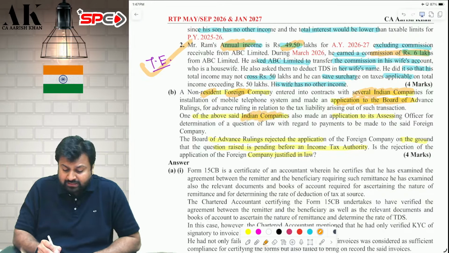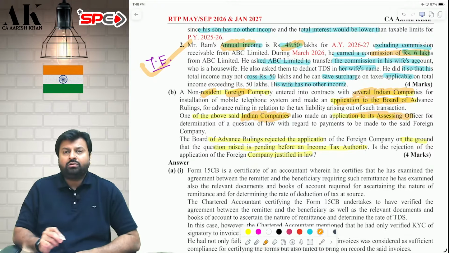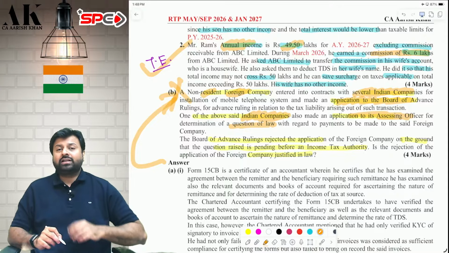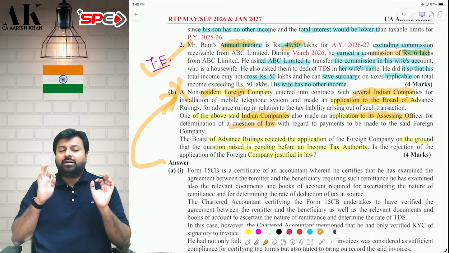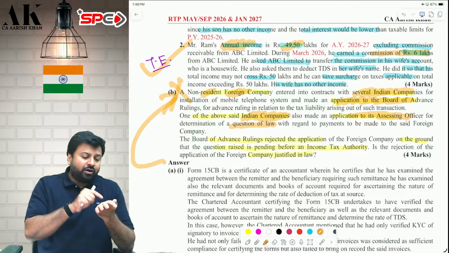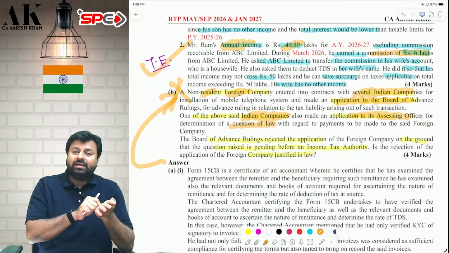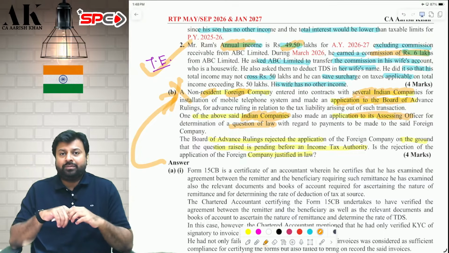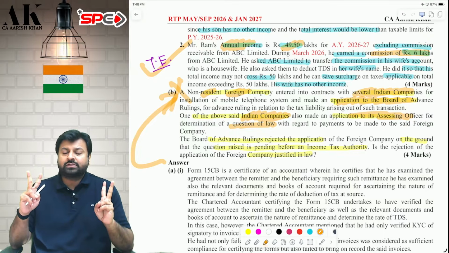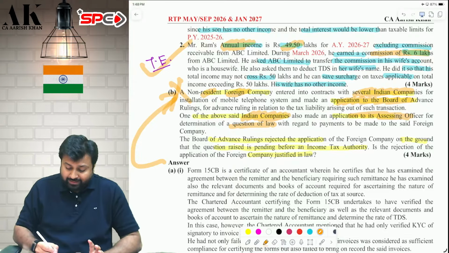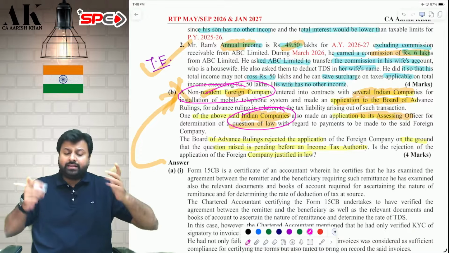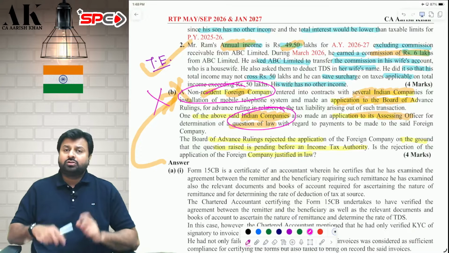Now, one of the companies out of 10 companies has also made an application to the AO to understand that same issue. So now the question is whether the application of the non-resident will be rejected because of that. See, one of the provisions in BFAR is, if your application is already pending in front of income tax authority, then your BFAR application will be rejected. Now here ICAI has taken two views. Whether the applicant's application should be pending or anybody's application can be pending, then you will reject the application of the applicant. So two views.